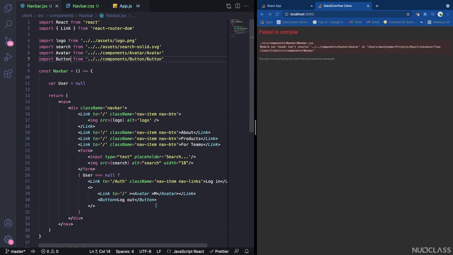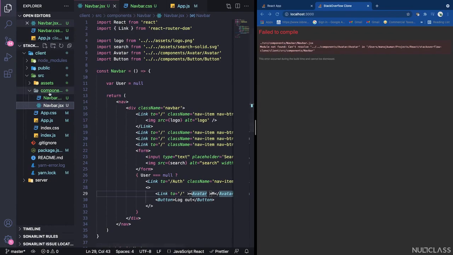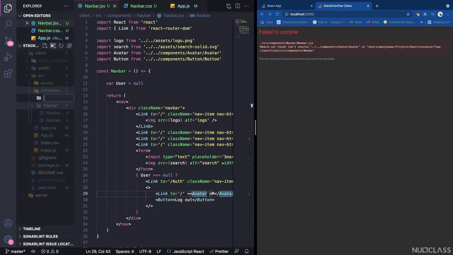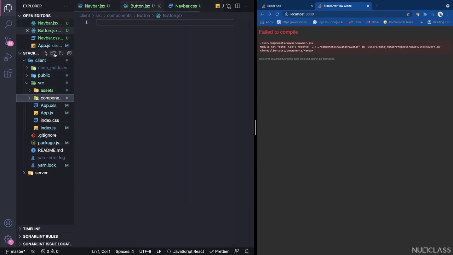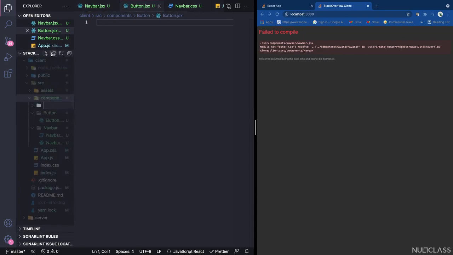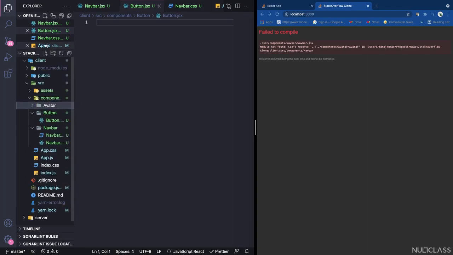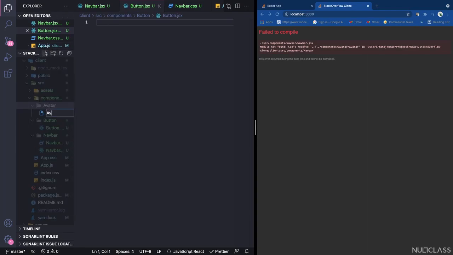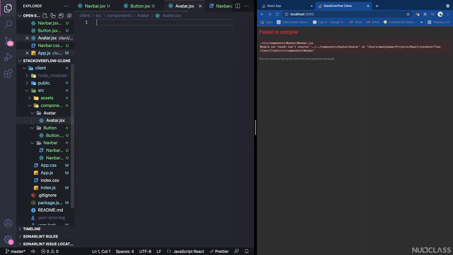So now we have to create this button and avatar in the components. Inside the components we want to create a button folder, and inside that we say button.jsx as well. We're gonna create an avatar folder as well, and another avatar.jsx.